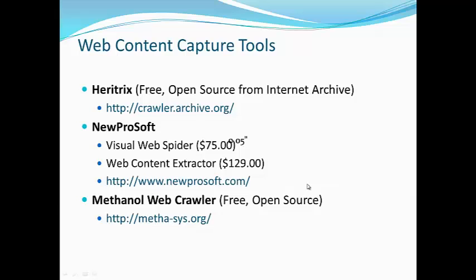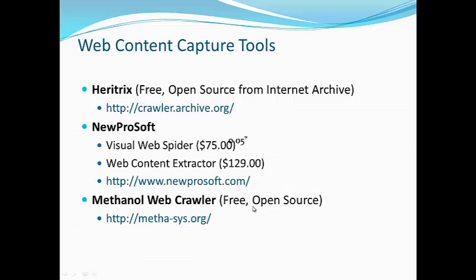Now, to end up here, I just wanted to mention the different kinds of tools that you have available to you for web archiving. As I mentioned, Heritrix, produced by the Internet Archive organization, is probably the most advanced, and they are offering it free as open source software, so you can create your own Heritrix archiving site. Now, you might need to write some code or configure the system so that you can control how sites are archived and view the archived content. But essentially, all of the heavy lifting has been done by the Heritrix engine.